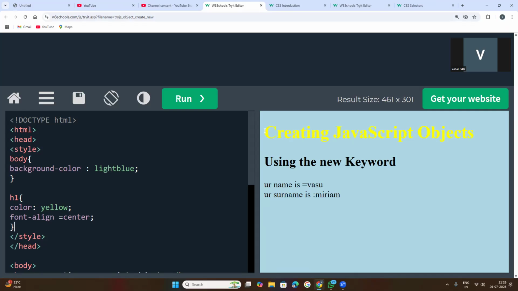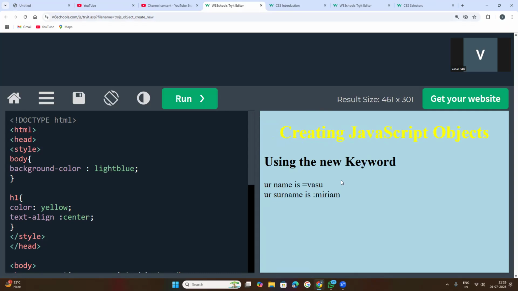Here, I want to keep this header center aligned. So this is text align. That is very important. Text align. Now run this code. Okay. Text align center. So why is this the error? Here, this is a colon. We need to keep a colon here. That is very important. Now run this code. Now it is center.